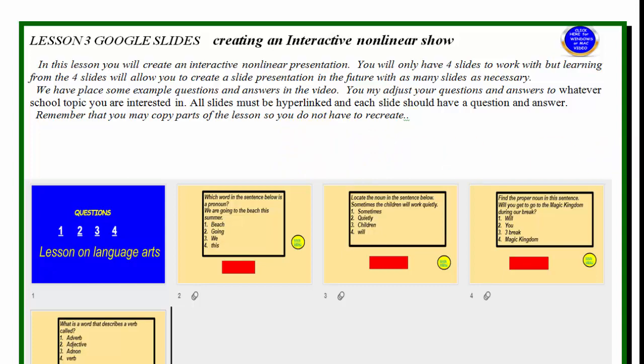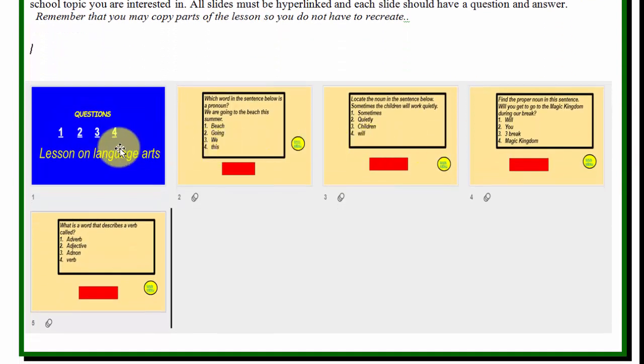And you'll look carefully at the picture we have here. Here is the first slide. This is the main menu, and you'll notice we have 1 through 4 questions, all of which are hyperlinked to 1, 2, 3, and 4. Our feeling is if you can do 4, you can do 24 or 44. So we don't want to slow you down. Now, over here we'll show you in a little bit, you can enter in your own questions. You don't have to use the ones that we have. You can design your own for all of these.